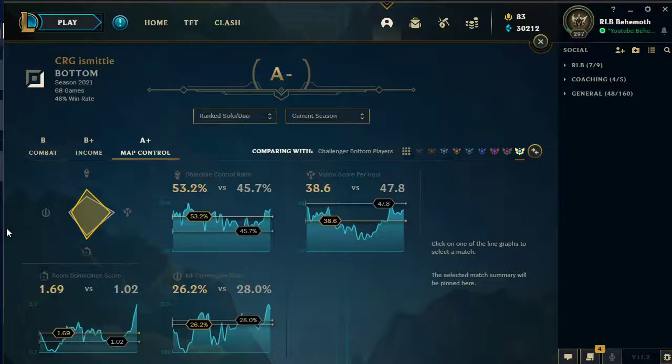He still has the problem that he doesn't deal enough damage, but that's something that he can fix, and this is something that he needs to be careful about, so that he does not lose the strength. Okay, then we have kill conversion ratio.